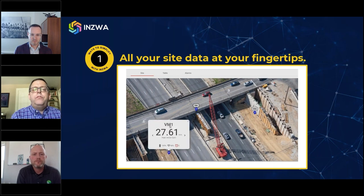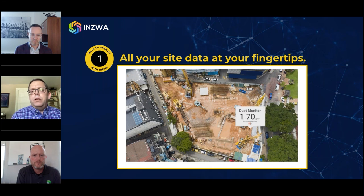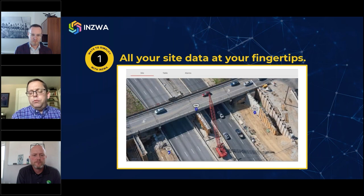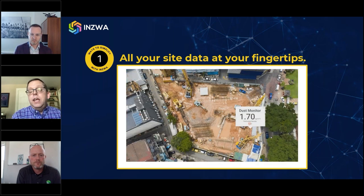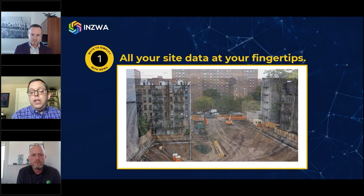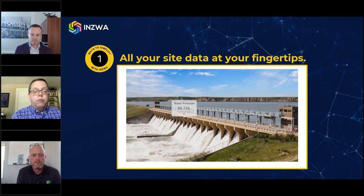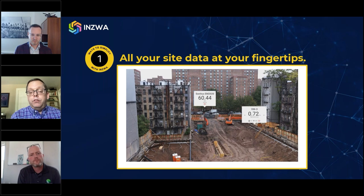And this saves the user from having to define what that is, and then also do data mapping, which a lot of people were doing who were using other types of third-party systems. We wanted to make it really simple for users to be able to get data in and report on it right away. The screenshots that you're seeing here are screenshots of projects that are displaying tooltips with data in them. No configuration was required other than uploading the image in order to be able to view that data.